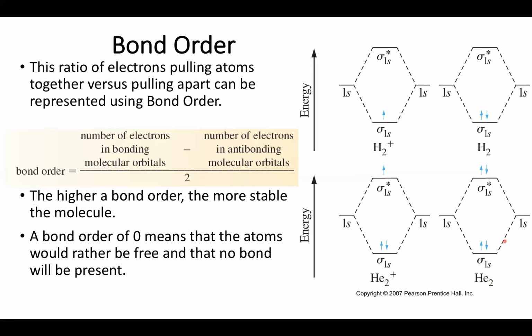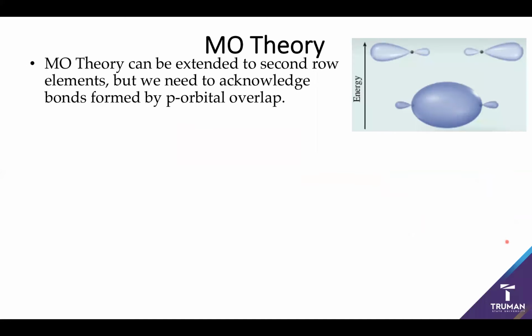Now, it turns out we can apply this same logic to second row elements. Unfortunately, when we have second row elements, we now have to look at how p orbitals combine. And we've already seen this to a certain extent, because my p orbitals can either overlap to form a sigma bonding orbital, where I have all of the good things in the middle, or they can make a sigma anti-bonding orbital, where I have all the bad things together. So in the bonding, I've got all this electron density pulling the system together. In the anti-bonding, I have all this electron density pulling the system apart.